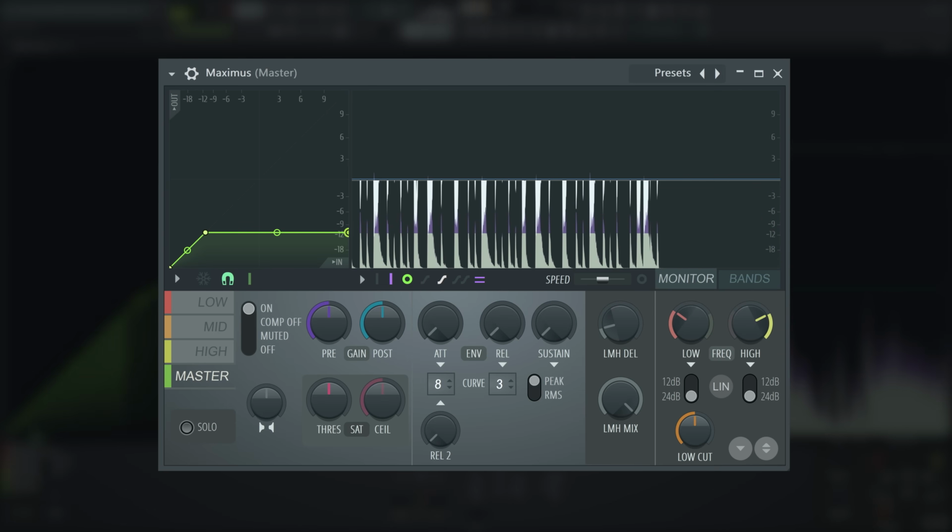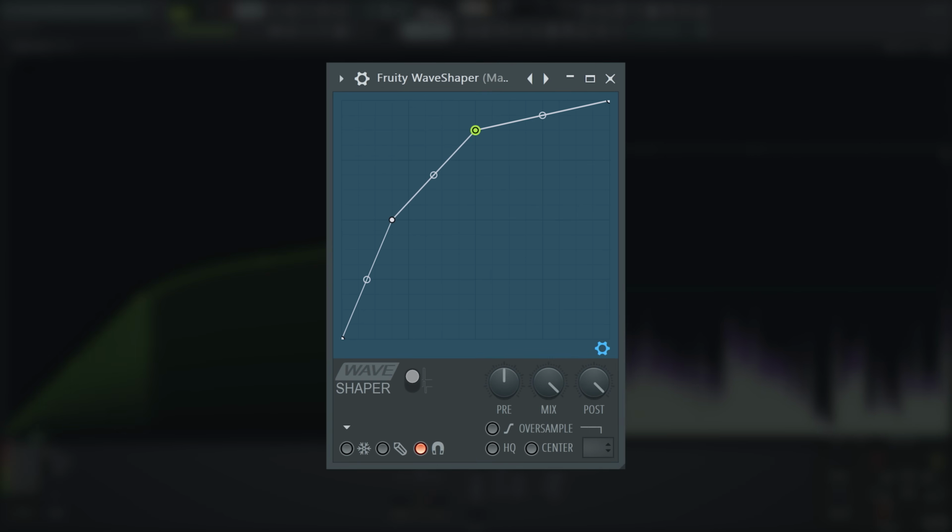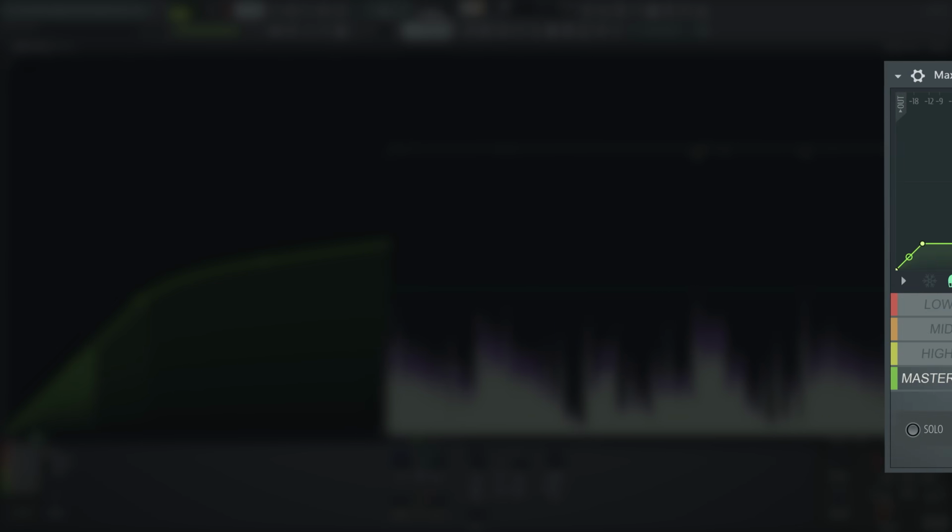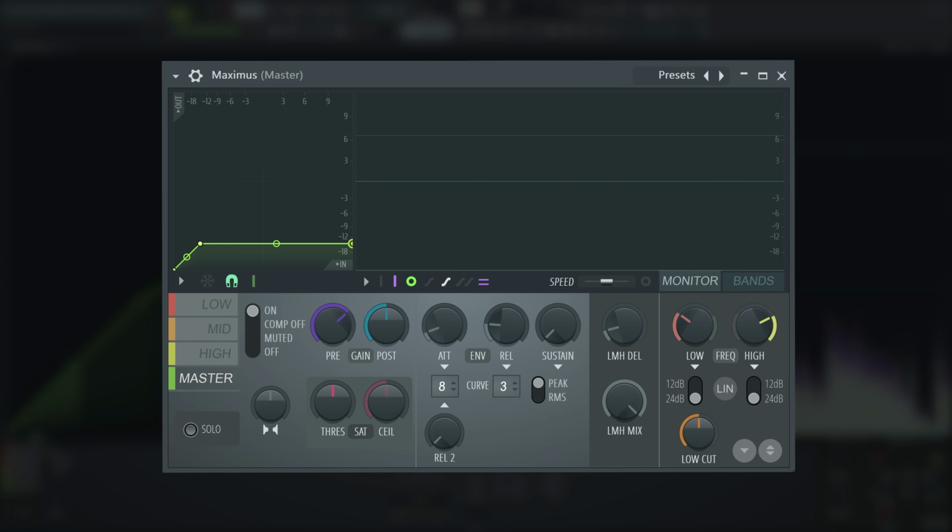This is commonly called wave shaping distortion, and you might already be familiar with it if you've used a plugin called Fruity Wave Shaper. It follows the same exact principle. Note that distortion can also happen even if these controls are set to something above 0, especially with lower frequencies.